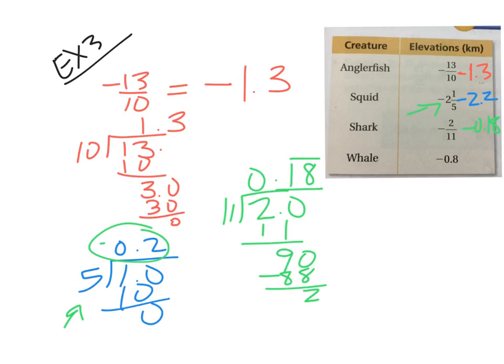Okay, let me write down shark. The shark is negative. All of them are negative. So next we're going to graph these on a number line. Okay, so I'm going to turn the page. You guys have all your measurements there. So you're going to graph these to find out the smallest to largest. Everything's negative, so my zero's way over here, right? Yes, everything's negative.